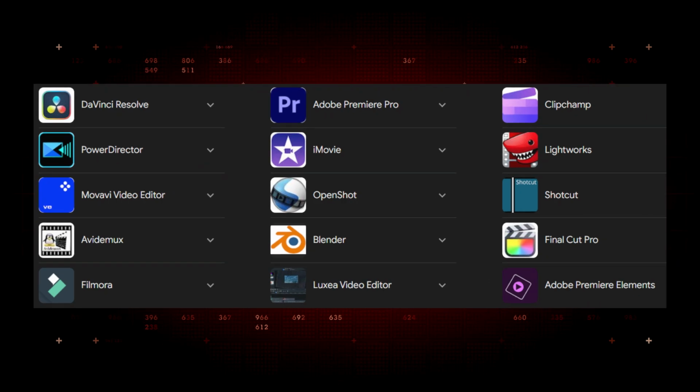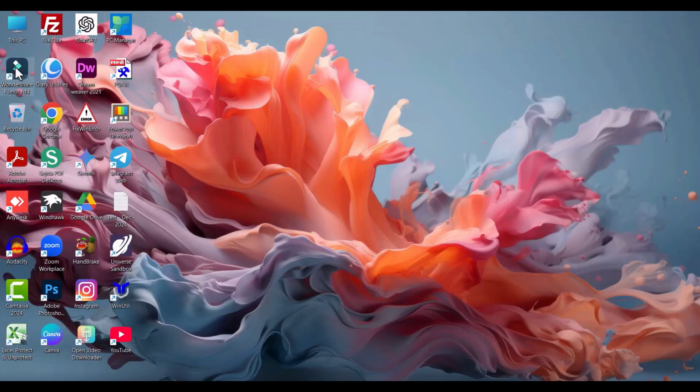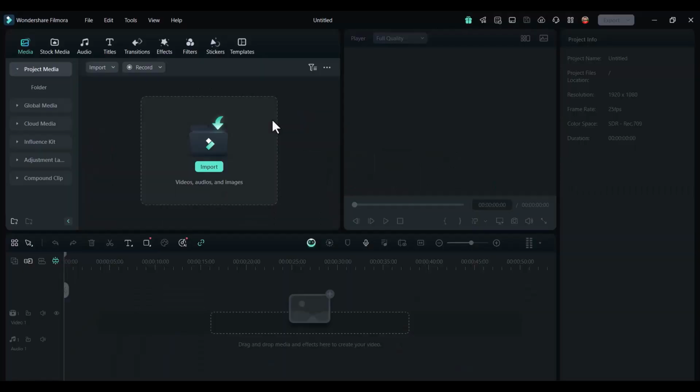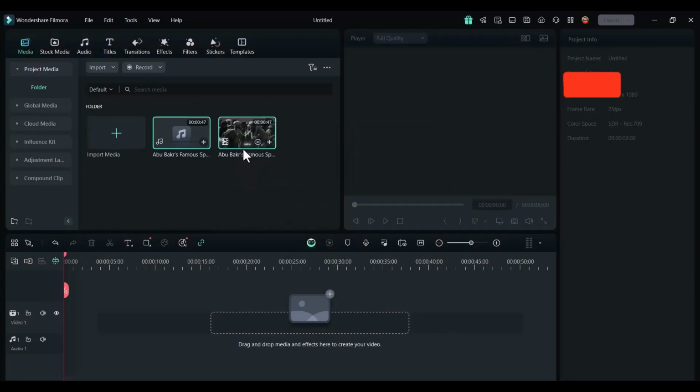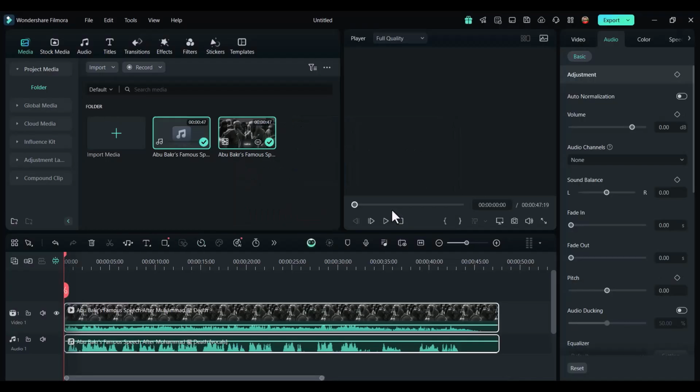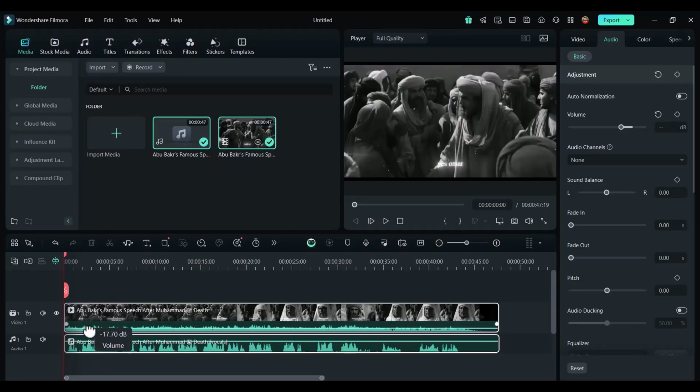It sounds good. Now using any video editor, you can merge your vocal audio with the video clip. So I am going to use Filmora software for editing videos. First import both the video clip and your vocal audio files, bring them to the timeline, and then mute the original audio from the video clip. Play and check before rendering your video.